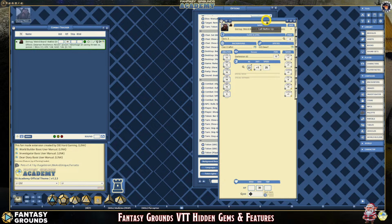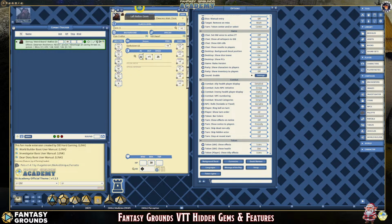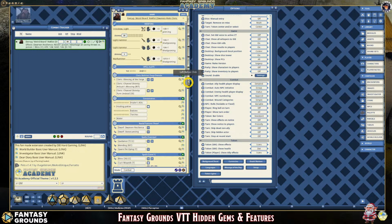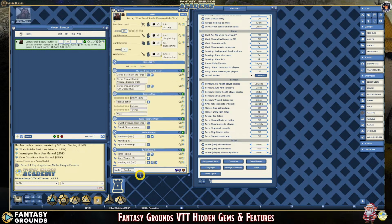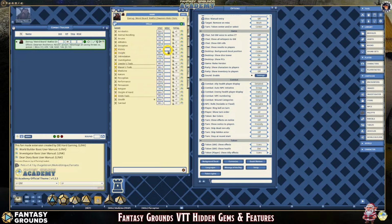which will be here. And I'm going to adjust my character sheet to accommodate that. And that way, if you want to do any hidden rolls during gameplay, you can ask your players to, maybe you want them to do a perception check, or perhaps it's a check that wouldn't necessarily reveal what the player is doing. So mental things, perhaps. So if I go to my skills, let's say insight. That's not really something you would roll out in the open. So what I would do is have the player drag this +5 for insight into the dice tower, and this would be a hidden roll. Only I could see the result.